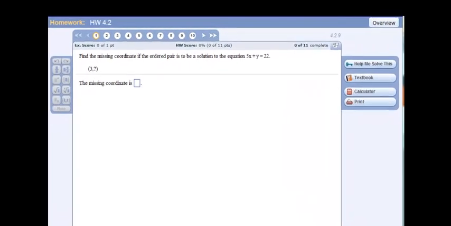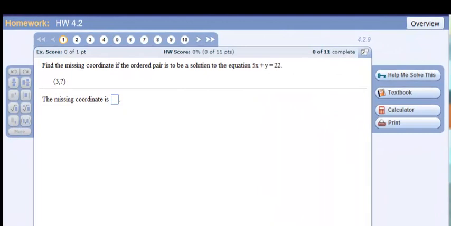Okay, this is your homework for 4.2. This is number 1. I am not going to work number 1. This is exactly like the end of the homework for 4.1. So hopefully you can do that one. I have not looked ahead to see what these assignments are. Number 2 is straight off of 4.1.